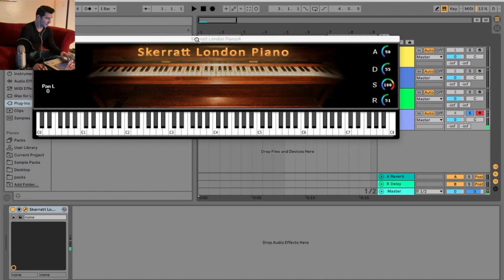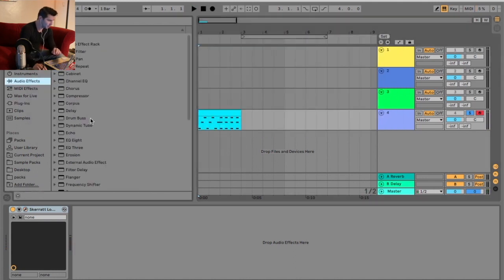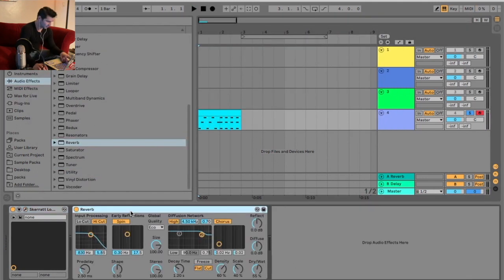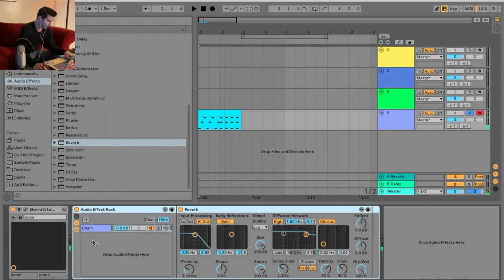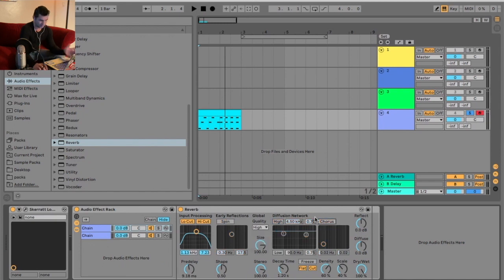I love the sound of this piano. Being honest, this is one of those ones, though, that definitely needs some reverb, so I'm just going to throw this on. Actually, I'm going to parallel process this. Big pro tip: when using reverb, I almost always parallel process my reverb. So I'm just going to do this quick and show you. I typically do my reverb like this, and then do some post-EQing, but I'll just do this for now.